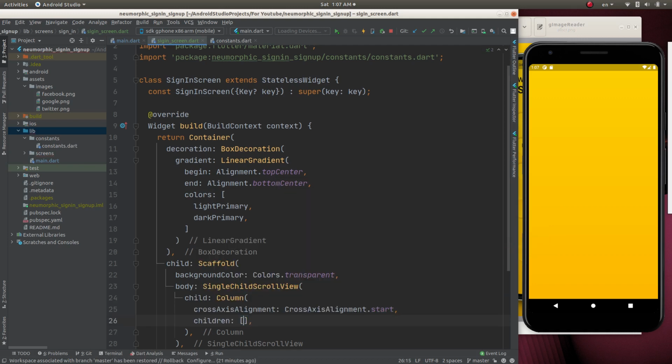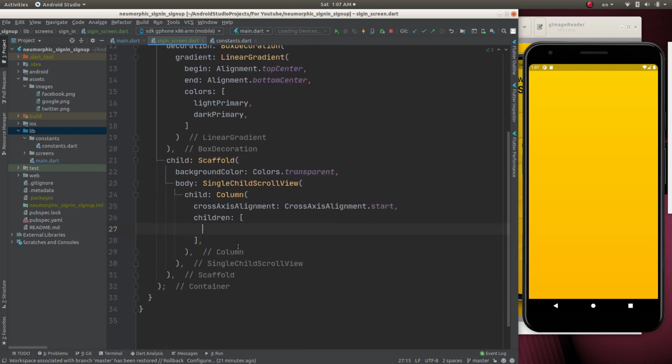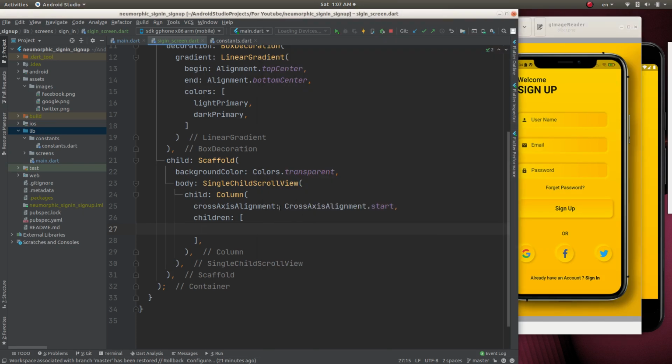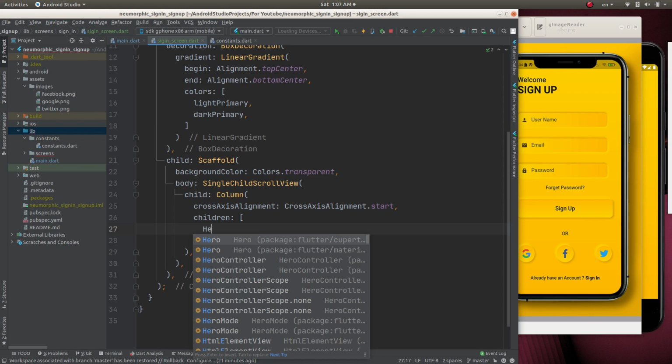The children. The first child of the column will be, okay, let it be head text. For that, let's create head text.